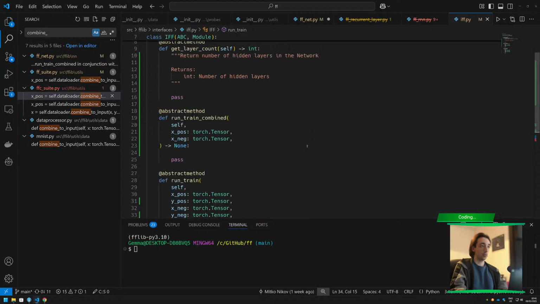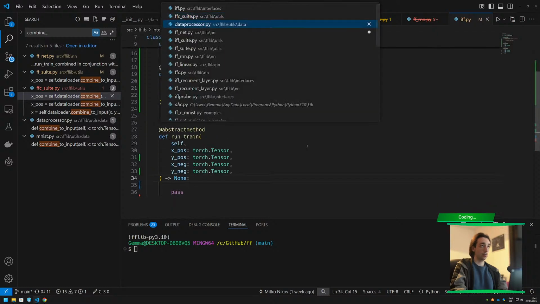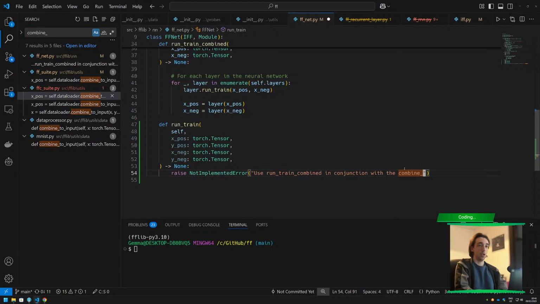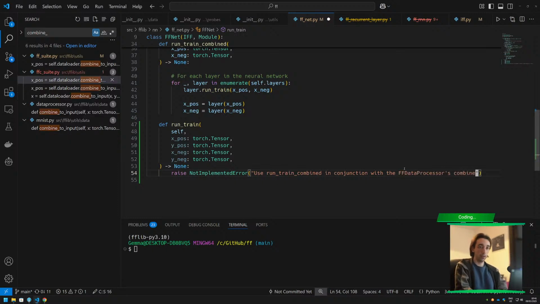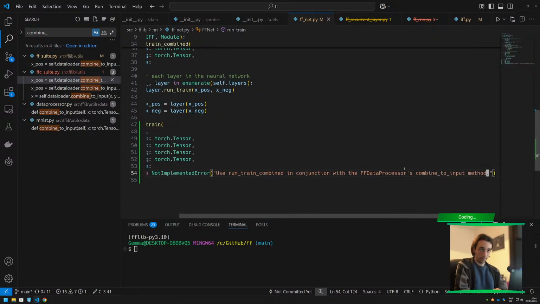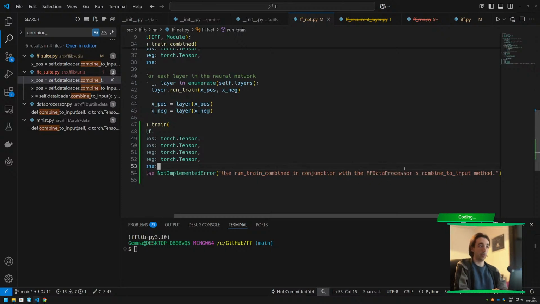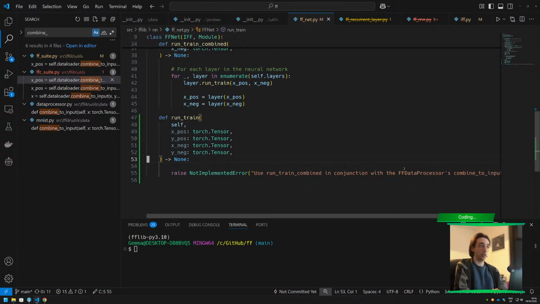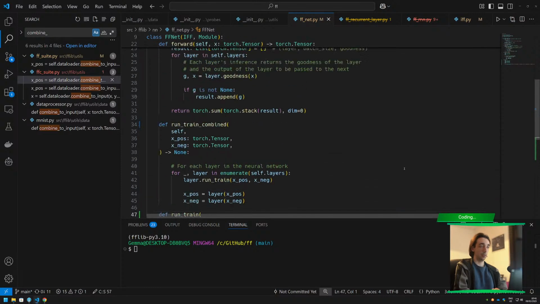Yes. So use the data processor's combine to input method. Use run train combined in conjunction with the data processor's combine to input method. Yes.